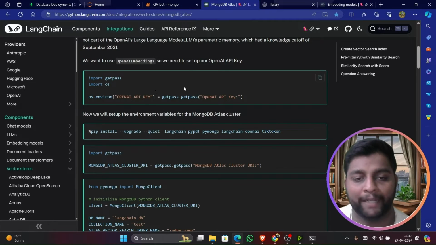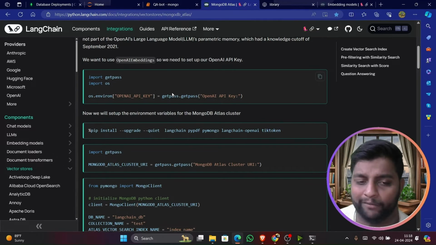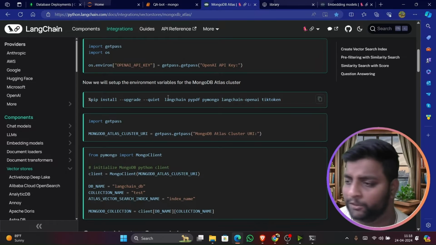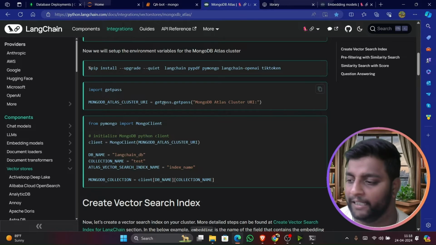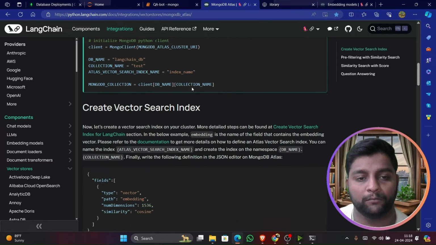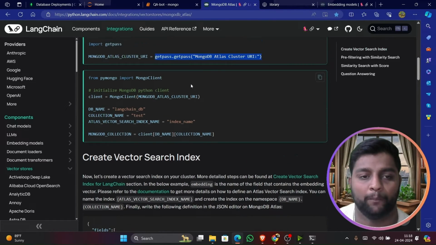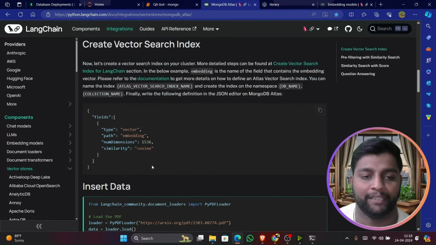So they used OpenAI, but we are using Llama 2. That's all. I'm coming up with the open source one mainly. I want you all to try out. So many of them will not be having their API keys, right? So I came up with open source here. You can see here the DB name and client and everything, vector search, everything is defined here.